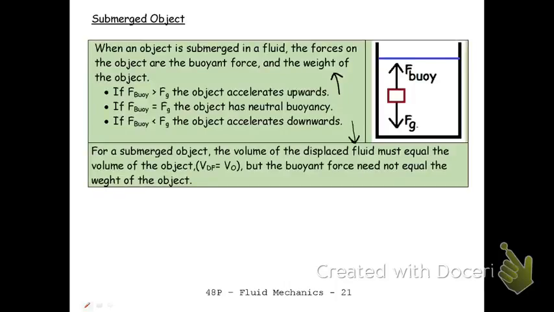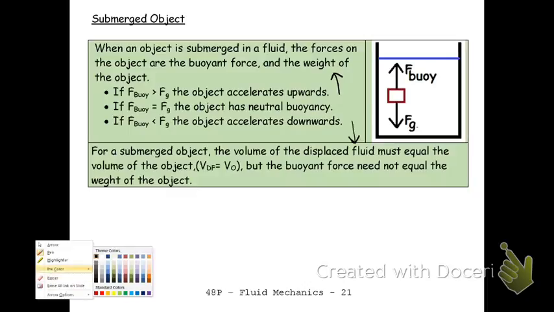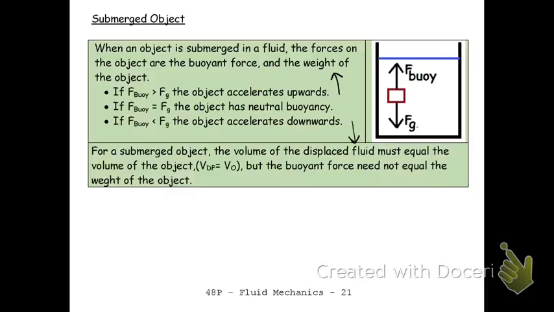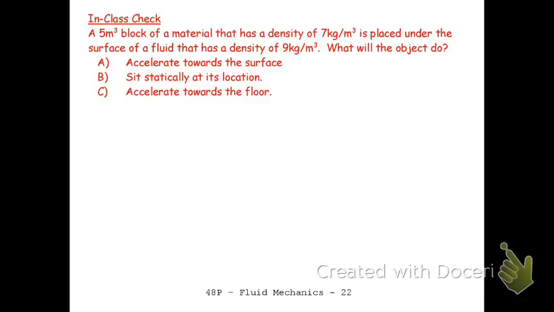So last time we talked about how we have this relationship between the buoyant force and the weight. If the weight is bigger, you sink, and if the weight is less, you float to the surface. We'll get to what happens there in a minute. And if your weight is equal to your buoyant force, you stay roughly where you are. That's for submerged objects. Let's do a quick problem on this.